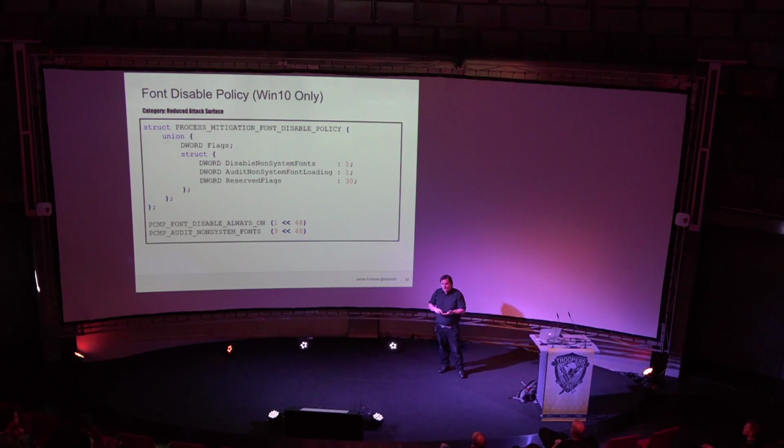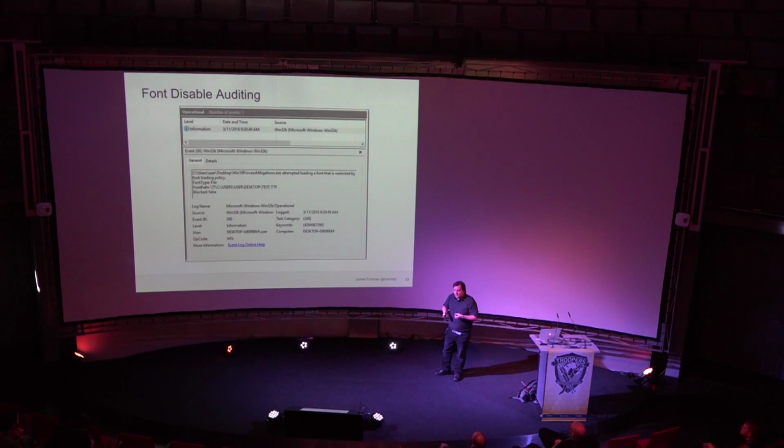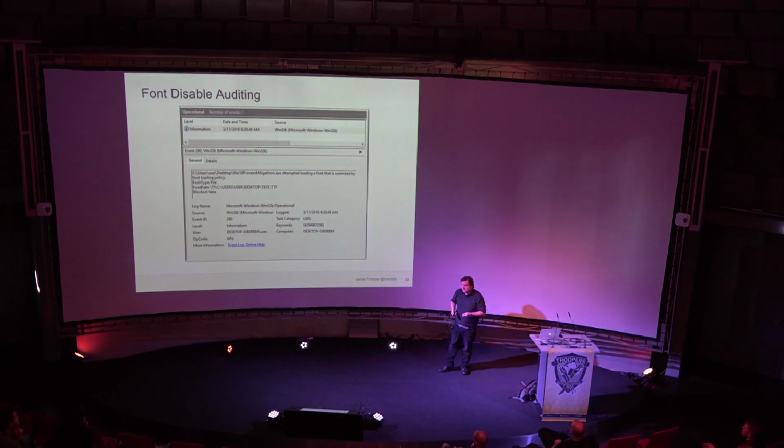A custom font is either one which is loaded from a non-system font directory, so not the Windows fonts directory, or it comes from a memory structure. So you can load a font from memory itself. Now you can turn on auditing, so you'll get an event log if someone tries to load a TrueType font or whatever, and it will give you a rough indication of which process was doing it and also where it was. If you ever use this in an enterprise environment, in theory, you could bring it back and see if anyone is tripping up on the policy.